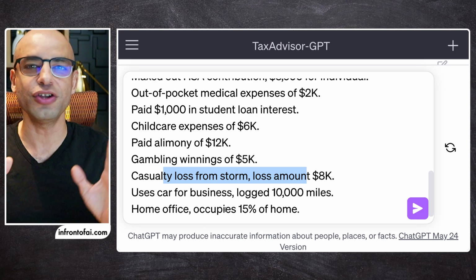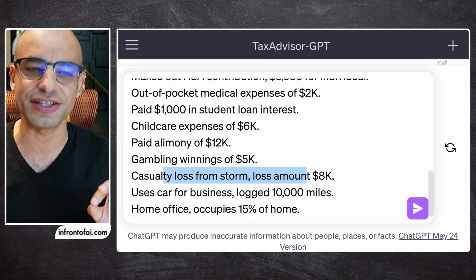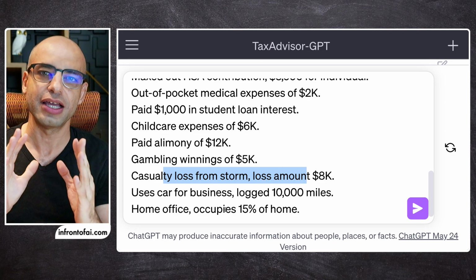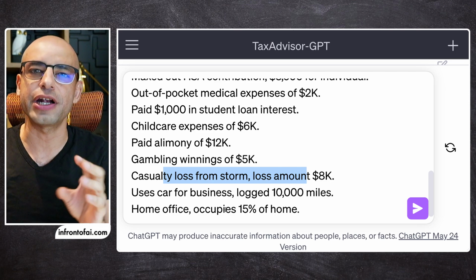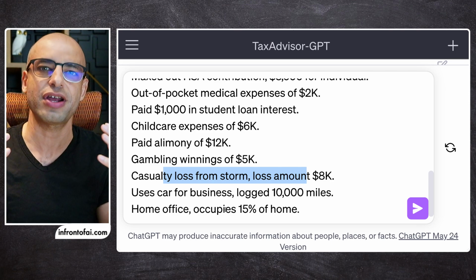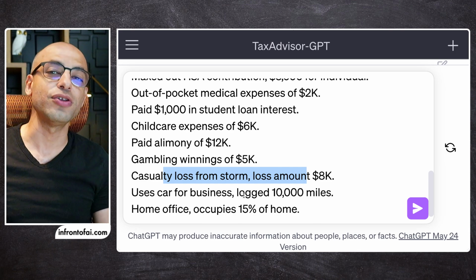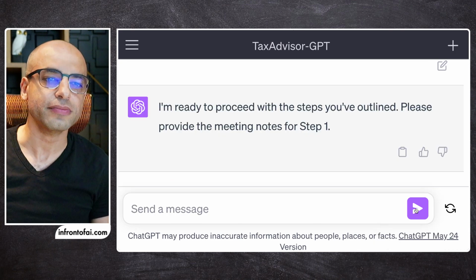So that's a lot of stuff, right? Your notes may be even more exhaustive. So how do we actually get this into something a lot more comprehensive without pounding through various tax software and spending days or weeks trying to come up with the perfect strategy? All I'm going to do is click on enter, and let's see what happens.